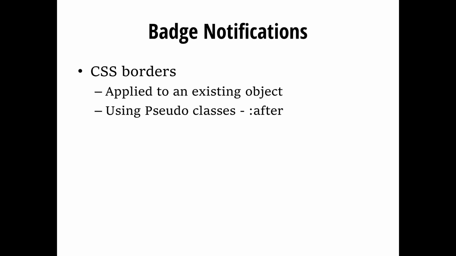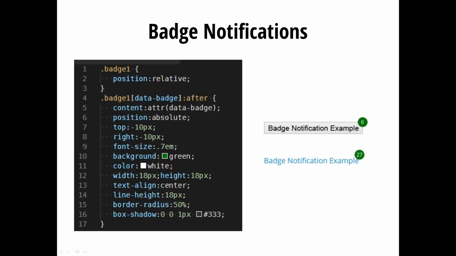And in terms of how they're built, they use CSS borders, and by and large, I haven't seen these notifications built with anything besides just some CSS styling around some text, or even using pseudo classes with the after selector and populating the content of that from some attribute on the control. So this is a really basic common example you'll see out there.